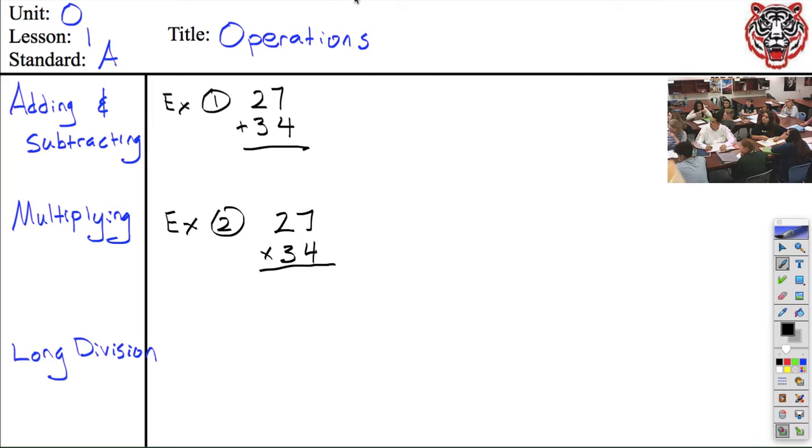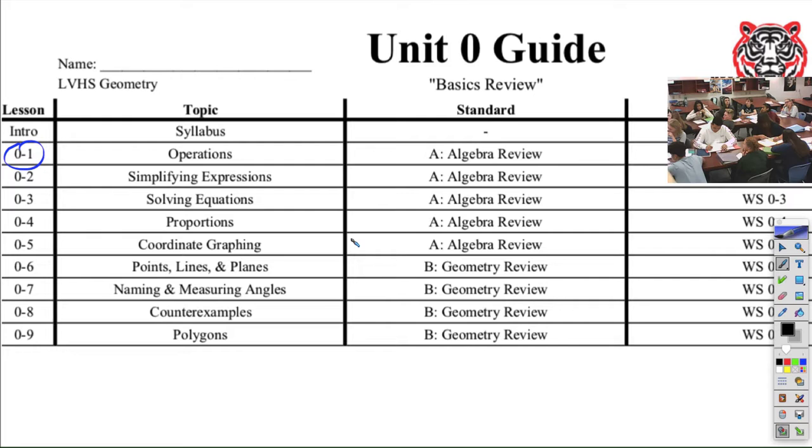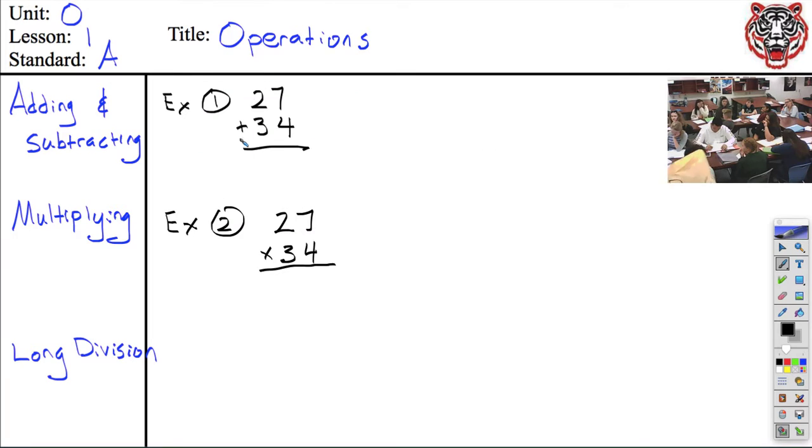We are in Geometry, Unit 0, Lesson 1. So in the unit guide, we are at the very beginning. We're just doing algebra review. Even simpler, it's really like 7th or 5th grade review. I don't actually know how far back we're going. Adding and subtracting. The summer has been a long time. Let's see if we still know how to do this.